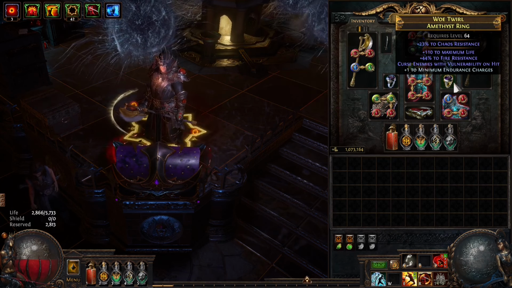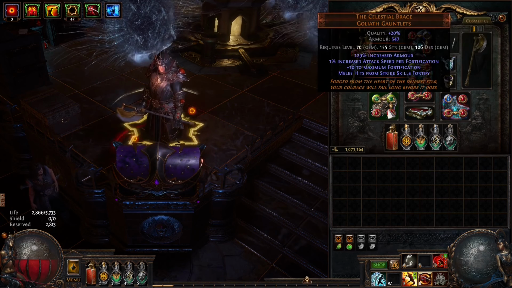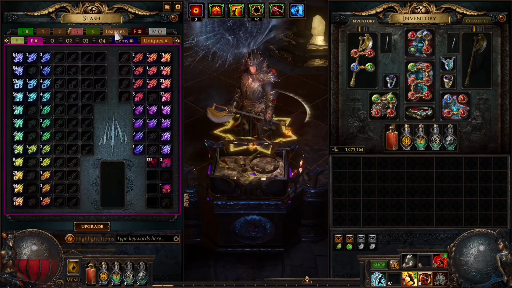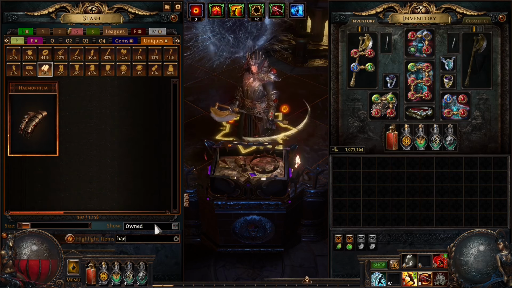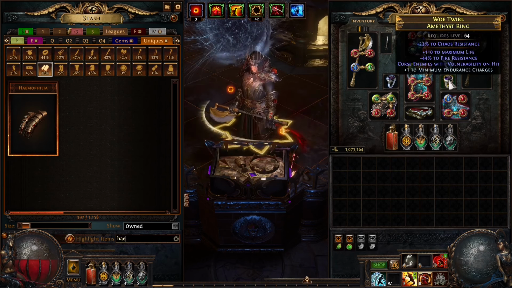The ring over here is a curse on hit ring. I'm going to talk about that when we go over the Celestial Brace upgrade we made for the glove slot. Alright, if you are still using the Hemophilia gloves, you should have your curse on hit through the corruption implicit. This is what we were using before. If you have something like this, you don't even need to worry about the curse on hit ring.